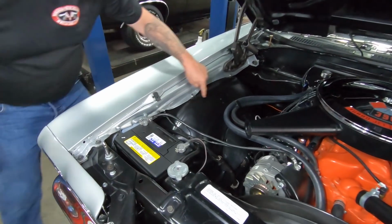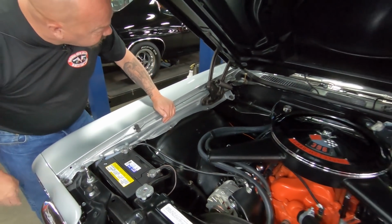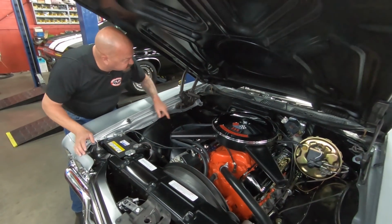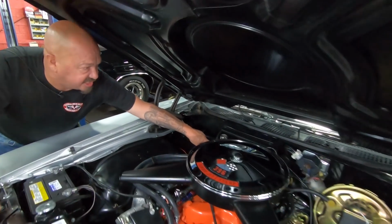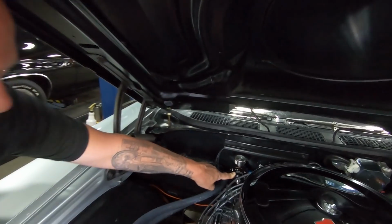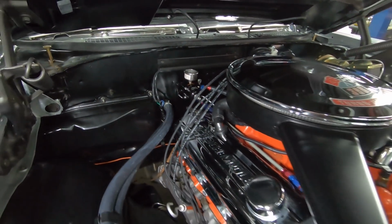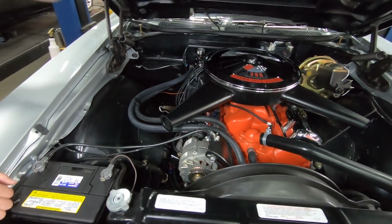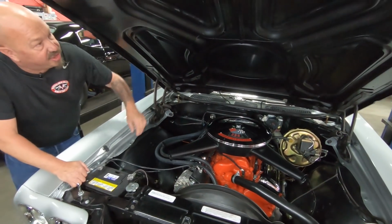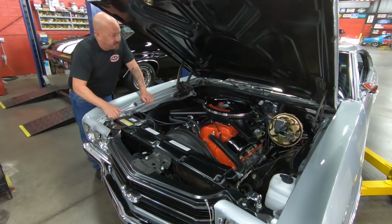Look at that inner wheelhouse, and look at the paint right down into the opening here, looking good. Firewall also looks brand new. Now this is actually the fuel regulator right here, so that's where you set the pressure for the fuel system. You shouldn't have to mess with that at all, but that's what that is. You can see the exhaust manifolds are looking beautiful. They're looking original. Even the paint on the bottom side of the hood, that chassis black's looking sweet. And I love the air cleaner too, man.